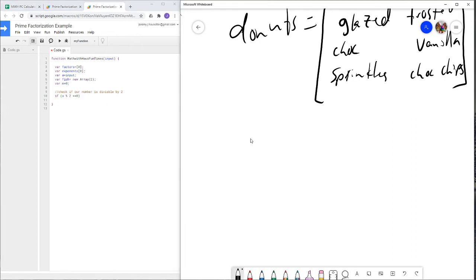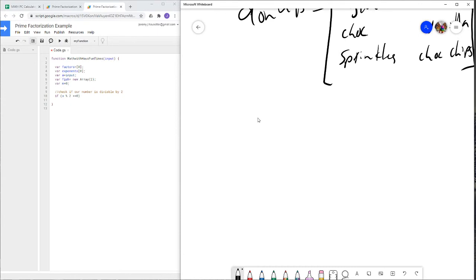So what this says is we have a percentage sign 2. This is the modulus operator. So this says a modulo 2. What we're checking for is if this is equal to 0. So in other words, if I have my number, in this case it's 8, if I divide it by 2, we all know we get 4.